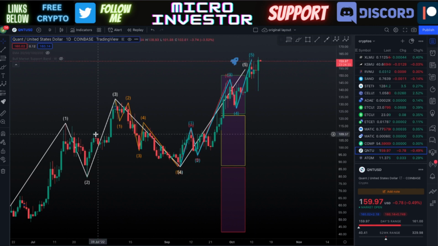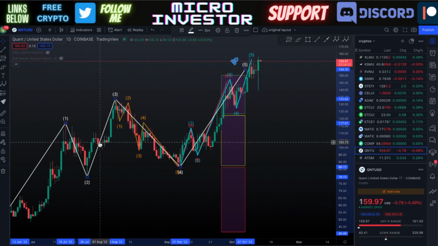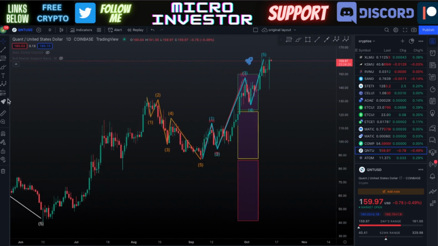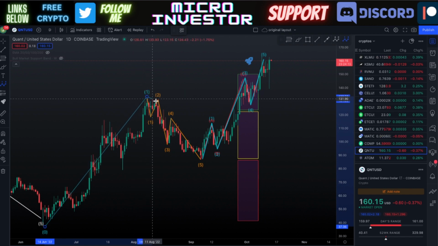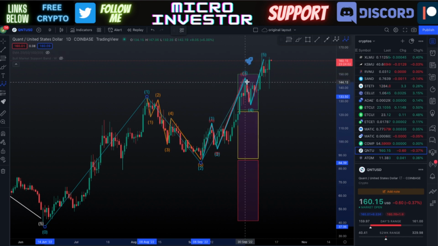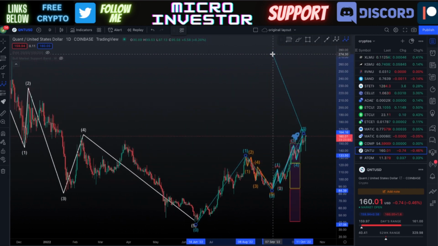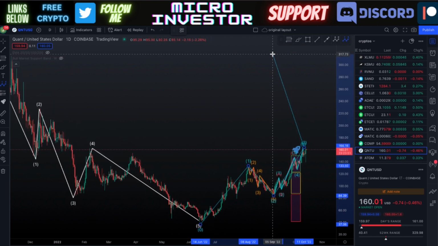So I'm going to instead delete the previous waves that I was using and instead look at this a bit different, because I would instead call this all part of the first wave. So going from that 52-week low, and then saying that's wave 1, and then looking at this now with the ABC correction within this and calling that the wave 2. And I'd say that now we're within the wave 3. I think that there's so much to really retrace here that we're going to actually see this go a lot higher than a lot of people probably want to give it credit for.